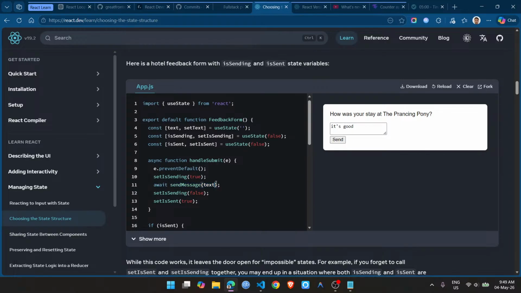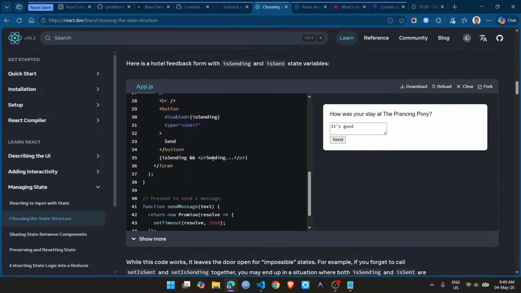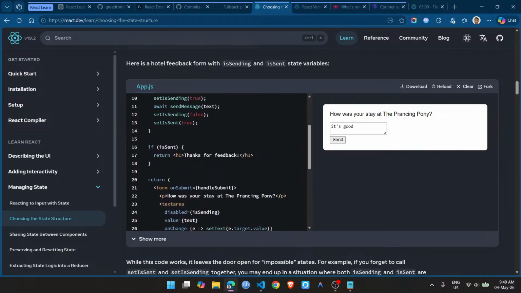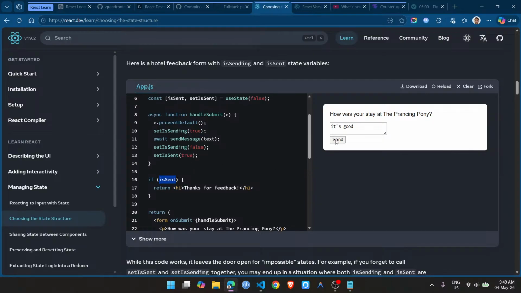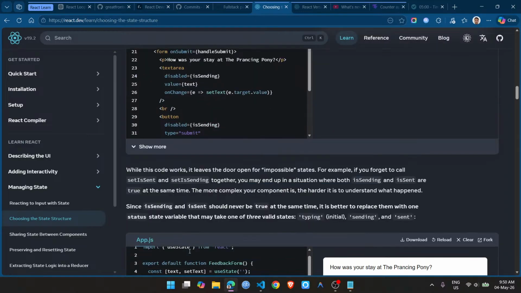For that amount of time it will display the button as sending, and after 2 seconds it will show the UI with the feedback message, checking whether is sent is true or not. So let's click on it. It will say sending, and after 2 seconds it shows the result.